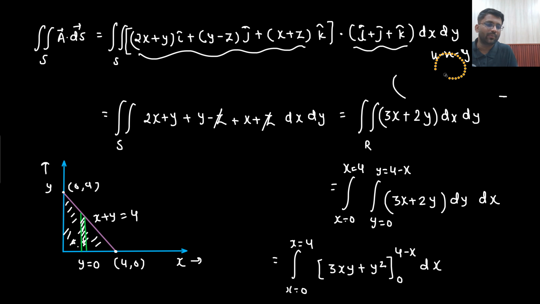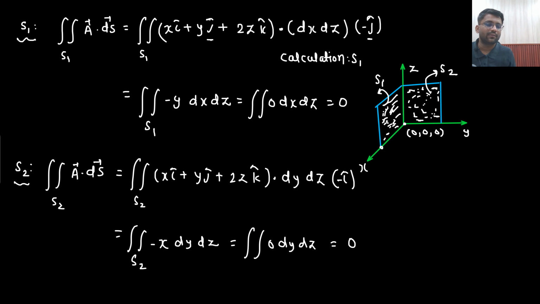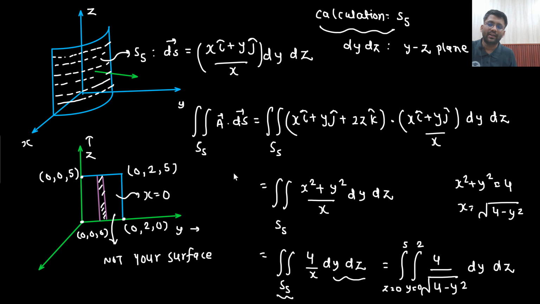Okay, so this was a very important point that we have seen in one of the questions. That for the sake of limit, you are coming in yz plane. Doesn't mean that here your x will be 0. You are actually working on the S5 curve. And on the S5 curve, or you can say on the S5 surface, x is not 0. The value of x is under root 4 minus y square.